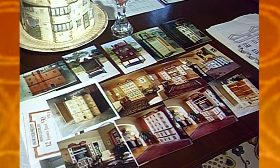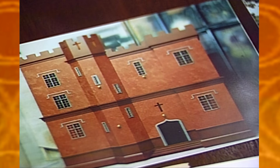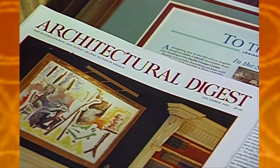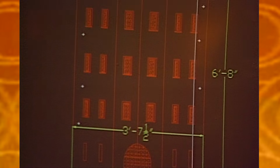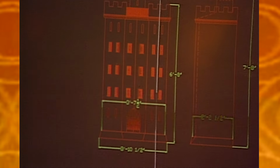In the few short years since then, Mark has made quite a name for himself with this type of furniture line. His clients range from Hollywood actors and producers, Billy Crystal, we designed a custom piece for, to Disney Studios, and he's even been written about in Architectural Digest. All the designs originate on Mark's home computer, which he used to do all by hand. In the old days, we had to go back and erase all the windows and move them over a half an inch. With the advent of AutoCAD, editing has become within seconds, that you can move, change, modify.